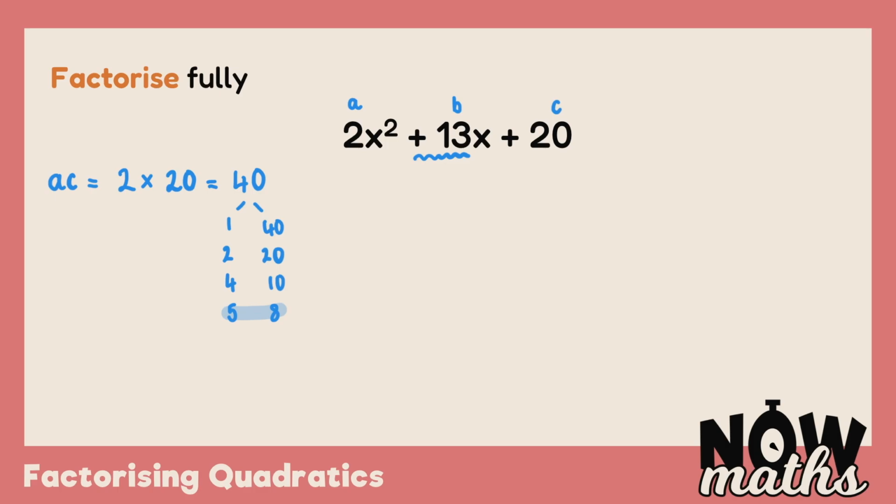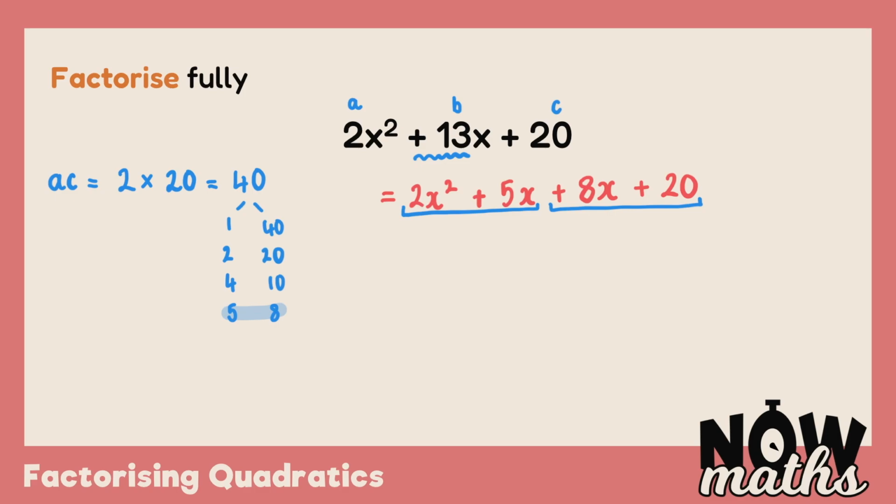We're now going to go back to the question and rewrite the quadratic that we started with, except instead of writing 13x, we're going to write 5x add 8x. And then we're going to put our plus 20 back on the end. This quadratic here is identical to the quadratic above. The only difference is that we have split up the 13x into two separate terms. The reason that this is helpful is that we're now going to factorise this quadratic in two halves, and we're going to factorise each half into a single bracket.